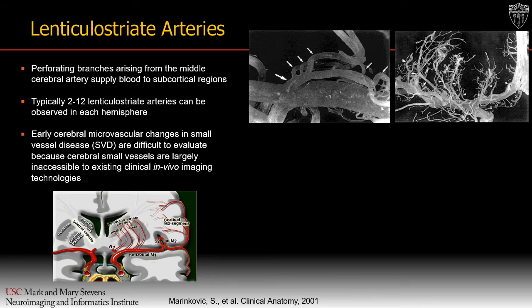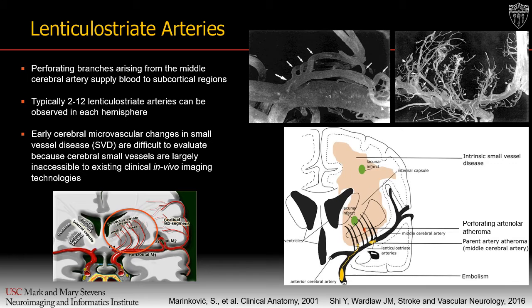To give some context on the vessels of interest here, in this study we are interested in segmenting the lenticulostriate arteries, which I will refer to as LSAs. From prior cadaver studies, we know that the LSAs are small arteries on the order of 500 microns that branch directly off of the high-flow middle cerebral artery. As such, they are particularly susceptible to hemorrhage or occlusion, which could cause severe functional consequences.